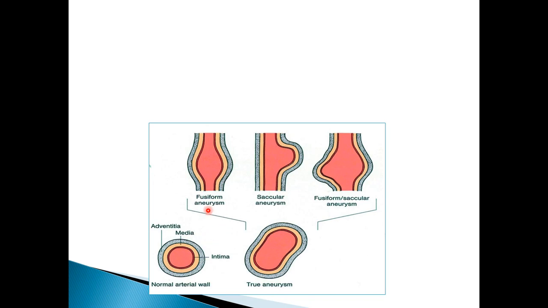In case of fusiform aneurysm, there is circumferential dilation in the wall that involves a part of the wall of the artery or the vascular wall. While in saccular aneurysm, only one segment or one part of the wall has that dilation. Both types represent true aneurysms. True aneurysms are aneurysms that actually contain all three layers of the vascular wall: the intima, media, and adventitia. So it has the three layers of the vascular wall and they are intact.